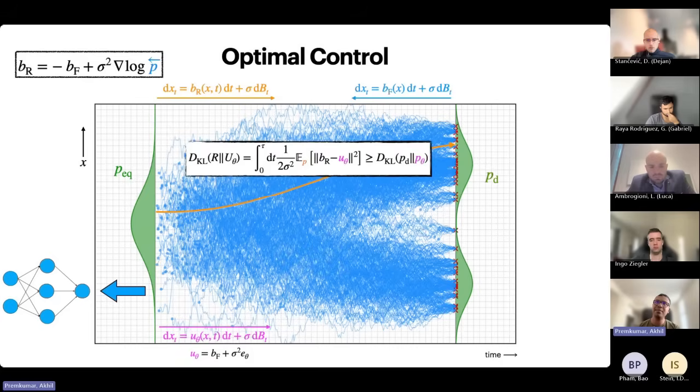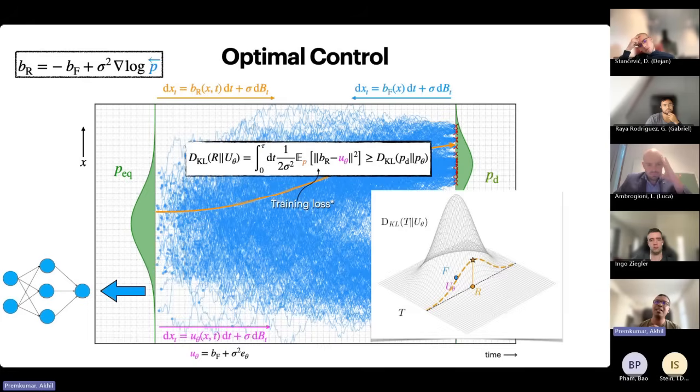So if you look at the KL between the reverse and controlled processes now, it has the following expression. And it upper bounds the KL over the marginals, so the marginals over the data distribution as well as the reconstructed distribution, which is P theta. Now, look at what happens. And by the way, this is the training loss for a diffusion model. Of course, you do some more manipulations like variance dropping and so forth. But look at what happens if I disconnect the neural network.